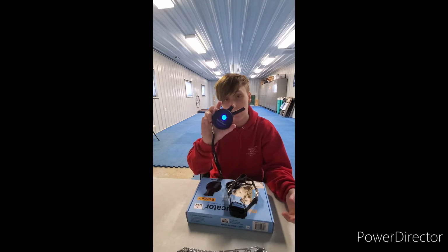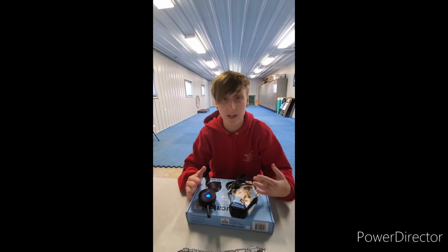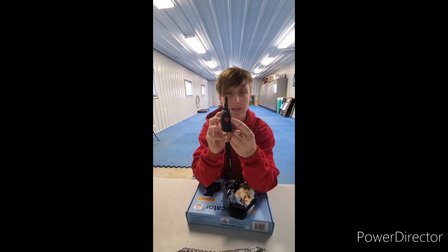So again, this is the boost feature. It bumps him from 35 to 75, and that's for emergencies only. We have not had to use that with Maverick yet. So that's his correction level and his boost feature.